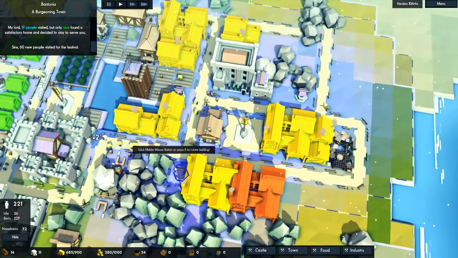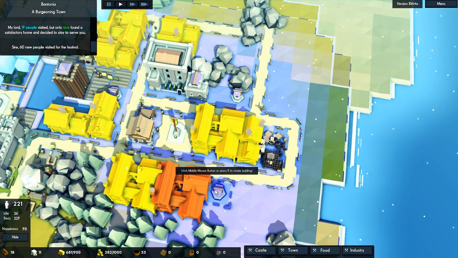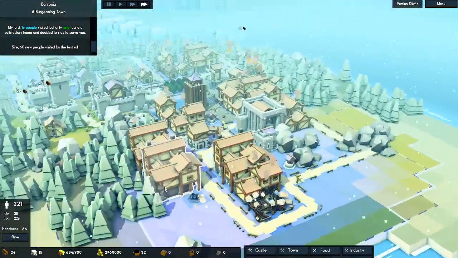So I'm gonna pop down maybe one... Let's pop it down here. That should be good. Now hopefully it will go to... Oh, there we go, yellow at least.